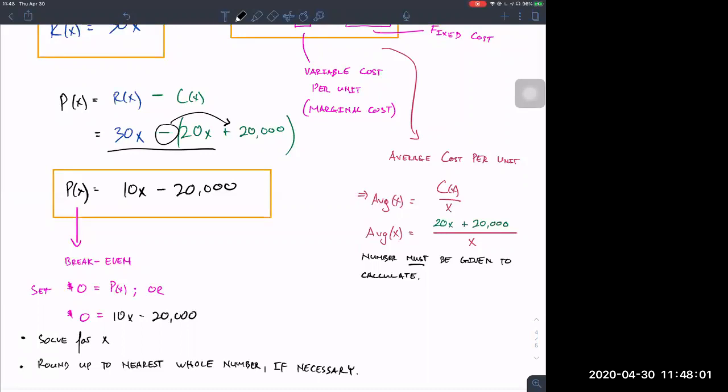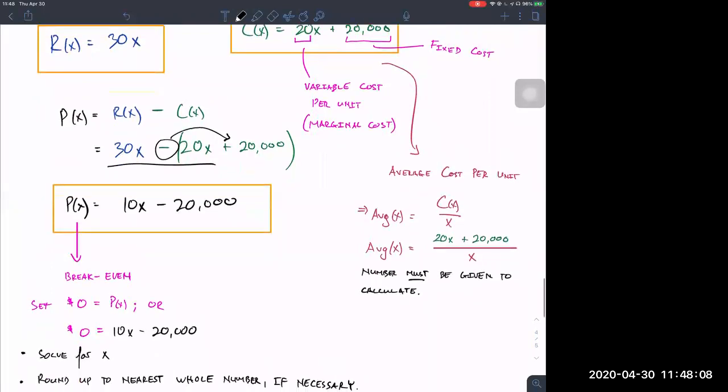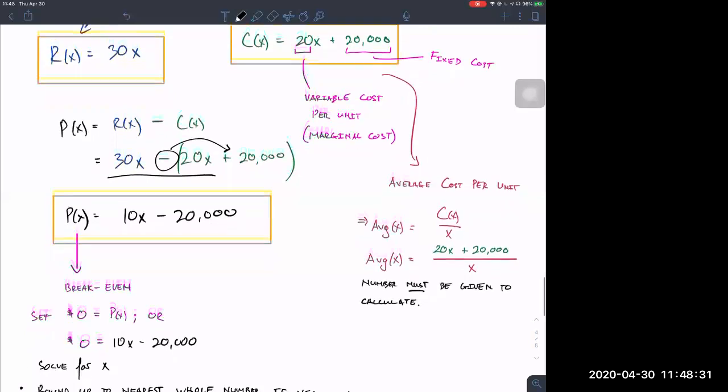So there's that. And the other piece, so we normally find cost, revenue, profit, that's part one. They ask you the variable cost per unit and fixed cost, that's part two. Part three, they normally ask you to calculate. They give you an X value and you have to be able to calculate. I'm not going to do that because that is just saying, hey, X equals 1, and you plug in 1 for every X for each of the 3 equations and you calculate it. Okay, so that everyone has under their belt.